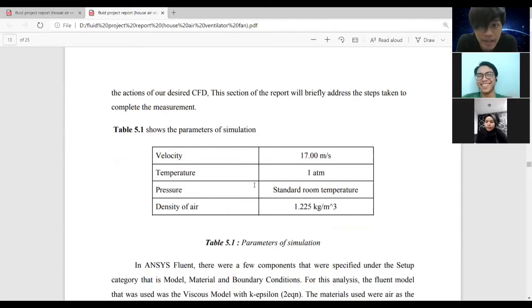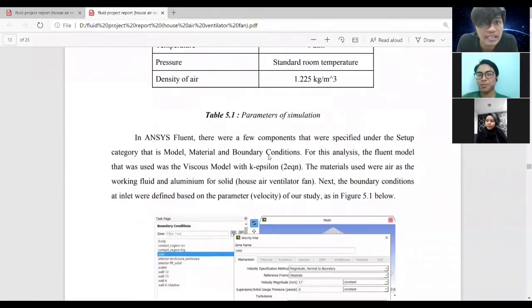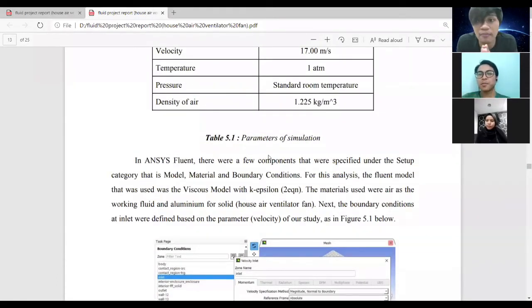The density of air is 1.225 kilograms per cubic meter. Okay. So in ANSYS, there were a few components that were specified under the setup category, that is model, material, and boundary condition.